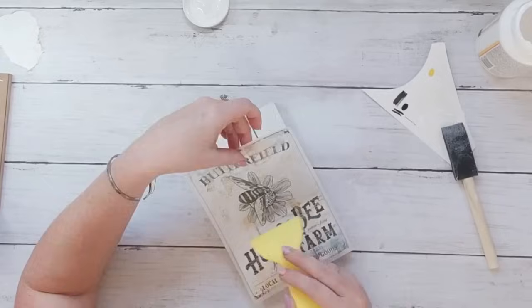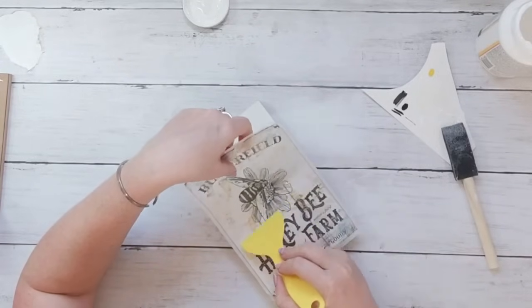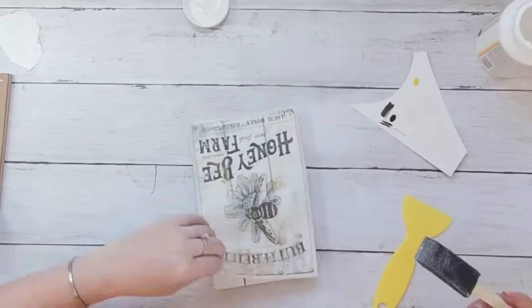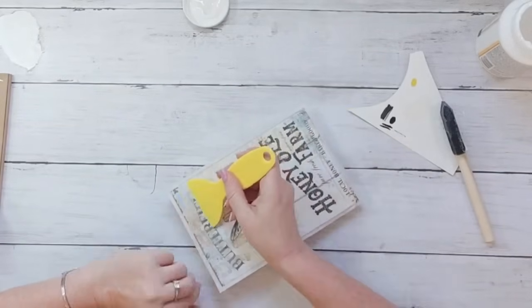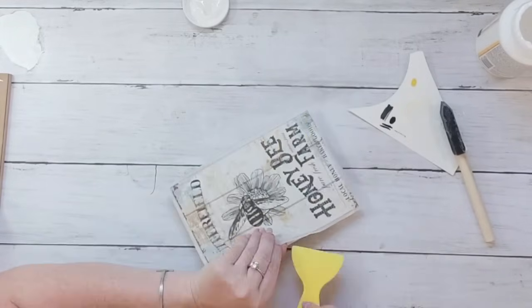There's so many options that you could make with these. And with a little $1.25 block from Dollar Tree, think of the endless amounts of decor you can make with these. Again, that's all I do, is just a little bit of Mod Podge there. I personally did not put any over the top. I didn't feel like it needed it, but you can do that as well.